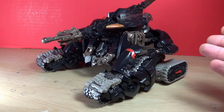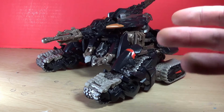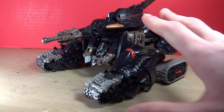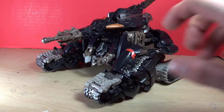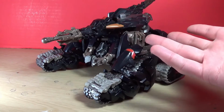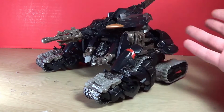The only problem is it's not the accurate version, so I'll generally go for the gray version, but for this one, I really wanted the black Shadow Command version. And look at that, I finally got it. Fun little fact, this figure from the N.E.S.T. Global Alliance lineup was actually an unreleased toy. It was part of the last wave of leader class figures and never actually made an official release. However, our Walmart said otherwise, and it actually was there quite a lot. It was not that hard for me to pick one up, and well, I finally got one.